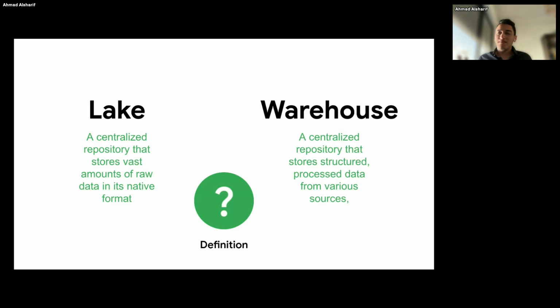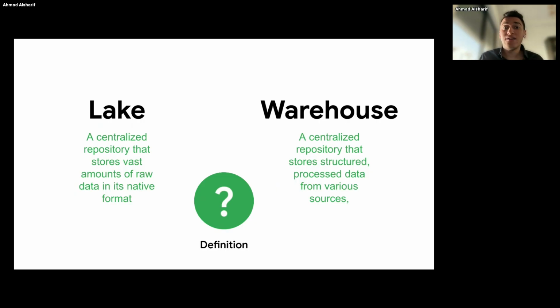In terms of the book definition, if we look at the data lake, it's simply a centralized repository that a company or enterprise would have to store vast amounts of raw data. So the data lake most probably is used to store the data after ingestion, to manage huge amounts of data, store it for long-term retention, stuff like that.